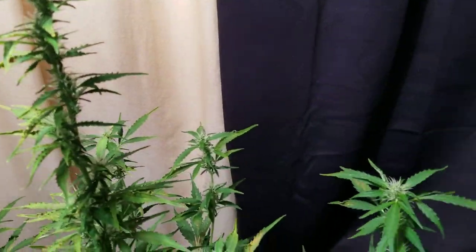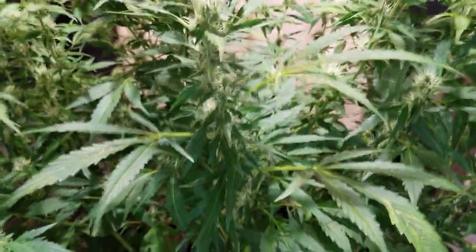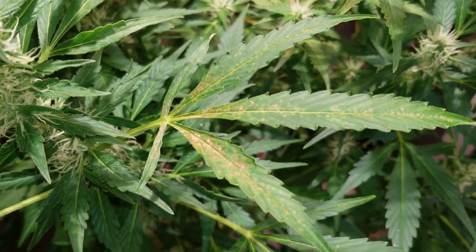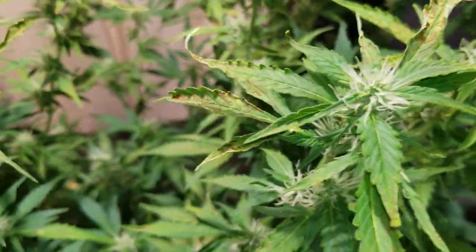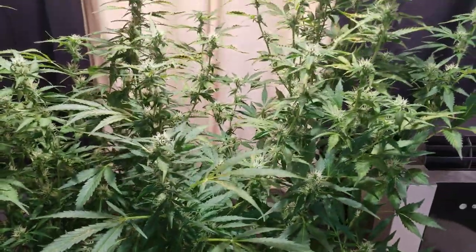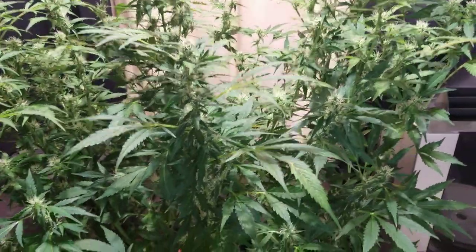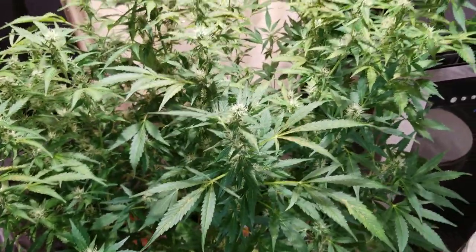So what we're going to do today — you can see how bushy she is — I'm going to take off some of the leaves, not a whole lot. I just want to open her up a bit. There are some leaves that still have damage that won't go away, so I am going to pick off some of these smaller ones. They're pretty dried up and ready to come off. I don't want to pick off too many because being just over three weeks in, I find that between three and four weeks they stop putting out any new leaves, so you want to make sure you leave enough for photosynthesis.